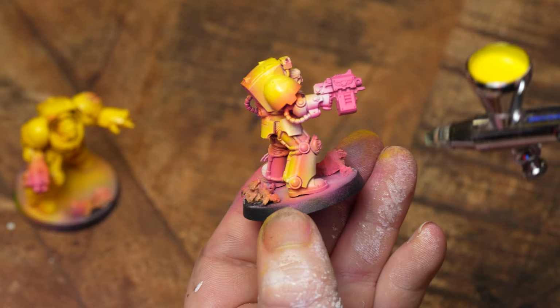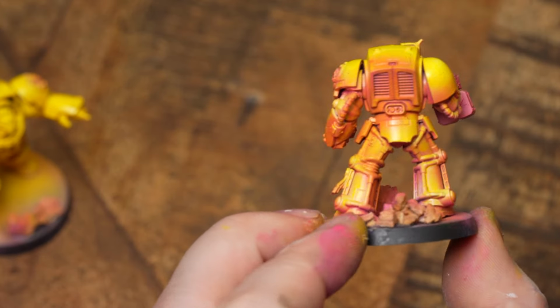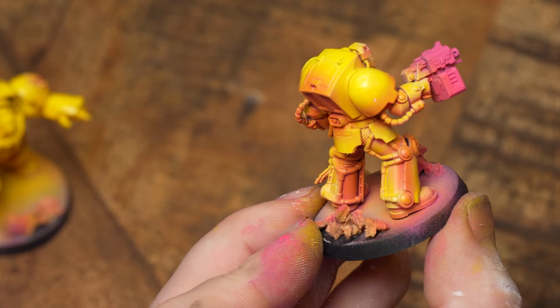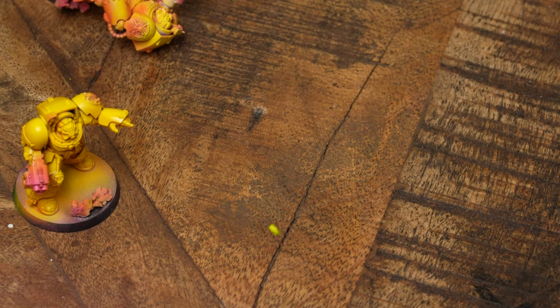So trying to learn from this blunder on a second miniature, I then diluted the ink and I started to get the results I was after, but I think I diluted it too much and the ink just started to run out of control on the miniature, and it was a right pain. Really wasn't happy with how these were looking.